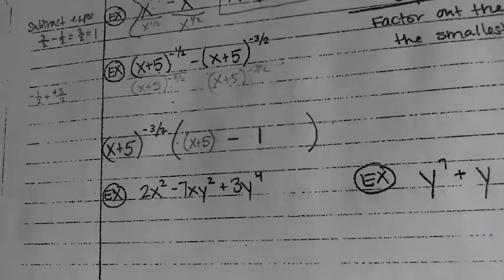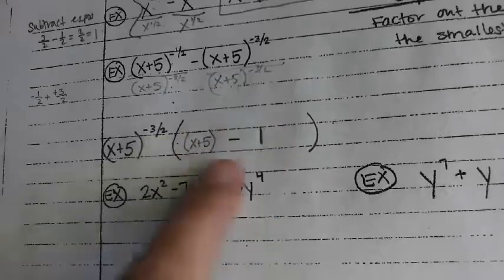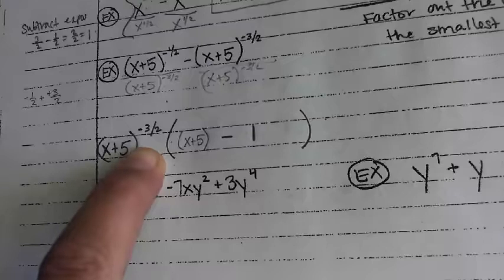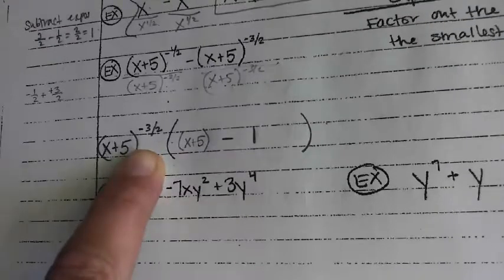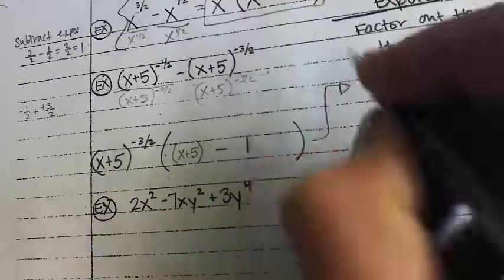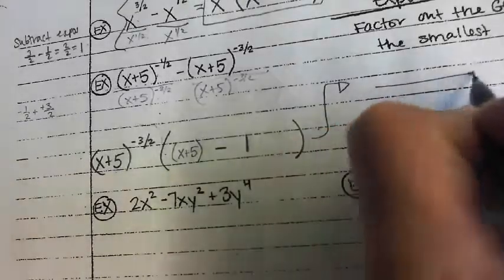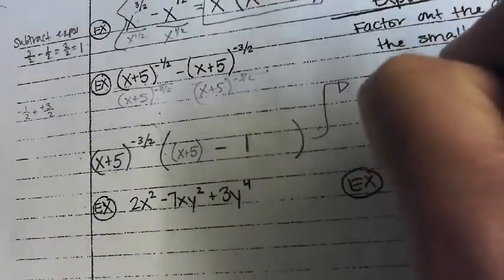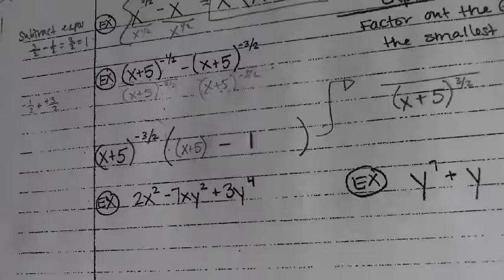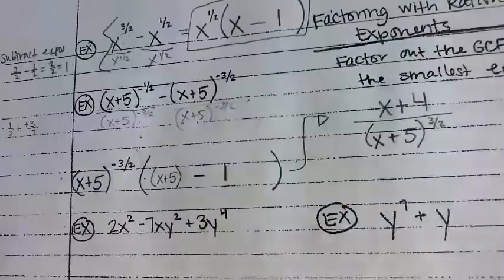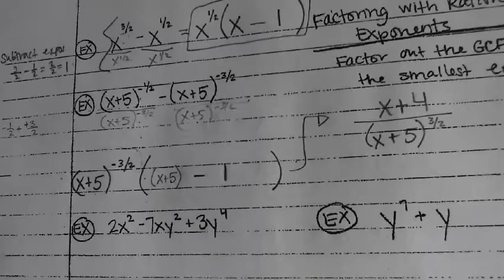Now, this one requires some follow-up as well. So the plot thickens. In here, we can simplify because we can combine like terms. And here, we're not allowed to have negative exponents in our final answer. So a couple things need to happen. This needs to move to a denominator to handle the negative exponent. So we have x plus 5 to the positive 3 halves. That moved to the denominator. And then in our numerator, x plus 5 minus 1, of course, is just x plus 4. And that's the proper format.